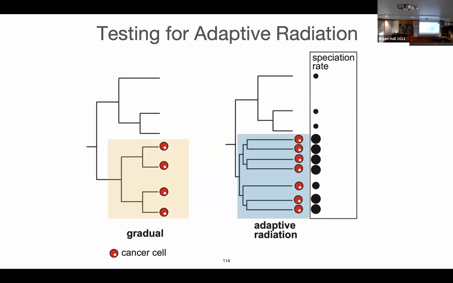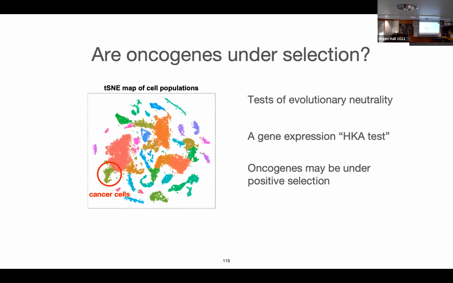But we can also make this quantitative. We can use the cell tree to calculate tip speciation rates using the DR statistic. So now we can answer, does the cancer clade show a significant increase in speciation rate, or do they speciate at approximately the same rate as all the other cell types? Finally, let's study signatures of natural selection. So oncogenes cause cancer cells to grow more malignant and more aggressive.